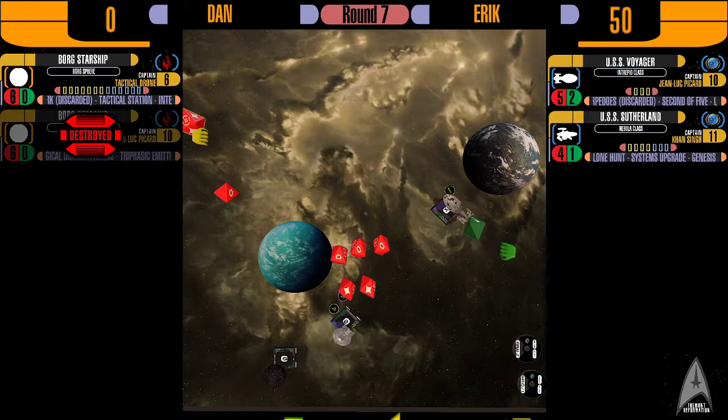Okay. I just have the 1 defense die, so I get an evade, and I can cancel 1 hit with the Sutherland's ability, so that takes away the 2 hits. So I take the 3 crits to the shields. 1, 2, 3. Shields are down, Captain. I forgot to use my drone's ability. I could have got a battle station there. All right, I believe that's it.